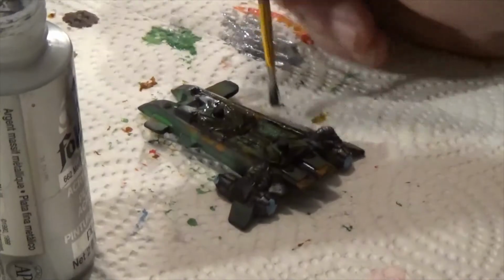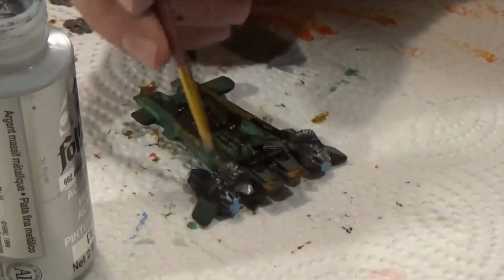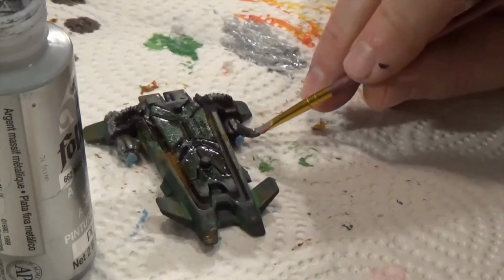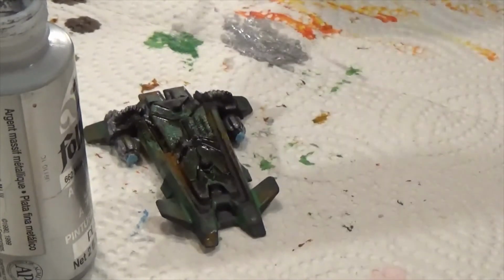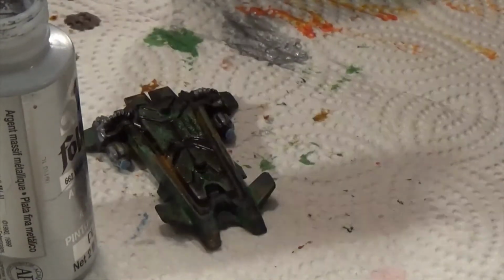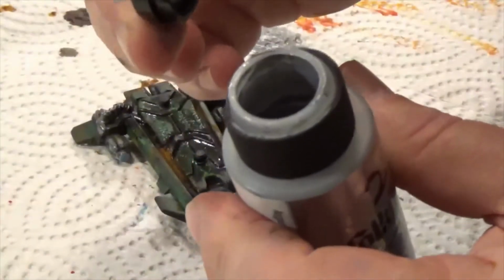So we're gonna fix it. I can't see from the angle, so let me flip it around here. Yeah, see, I got a little bit of blue right here, so I'm gonna kind of hit that. Okay. That's the one thing, if you get, oh, I just broke that. Look at that. I just broke that off.